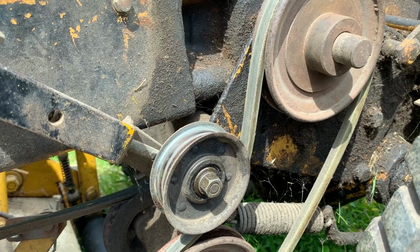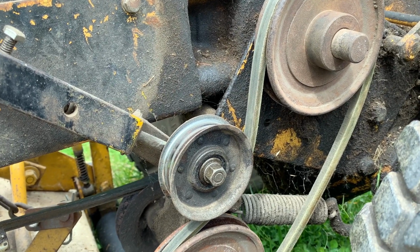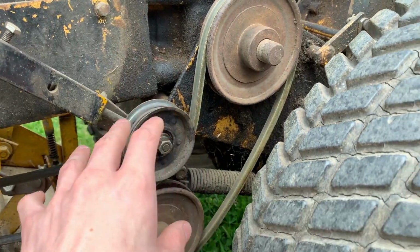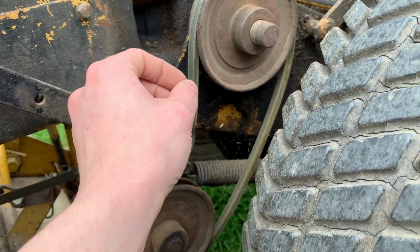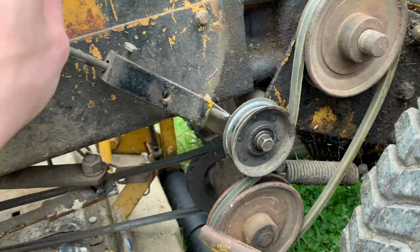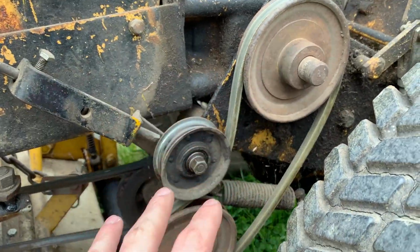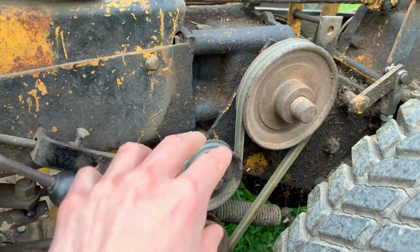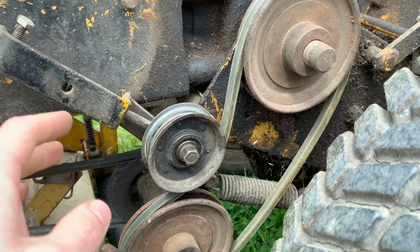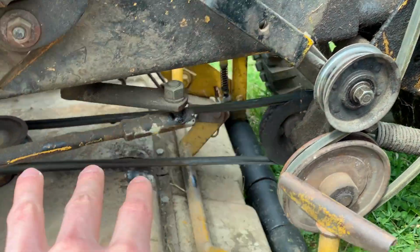Very simple. The problem is, because this tractor is so old, it's difficult to find belts that properly fit it. I know it sounds strange because belt sizes should be the same, but they don't quite make them like they used to, I mean by the measurements. So you'll find one belt that is too short, too tight, and even if this is disengaged, it will always run the deck. And then other ones are too long, which means that when you try to engage it, it doesn't have enough friction between the two pulleys, and it won't run the deck at all, or it'll run it intermittently. Or it'll just mean that this control is inconsistent in how it delivers power to the deck.